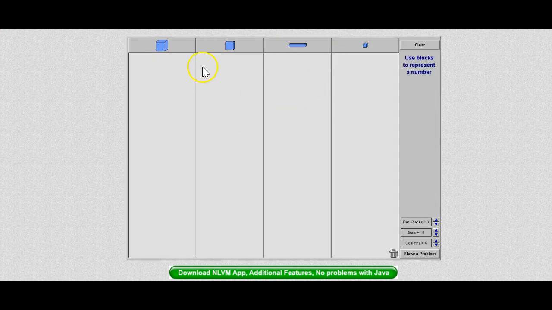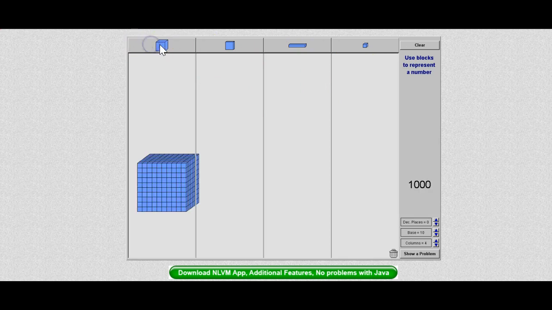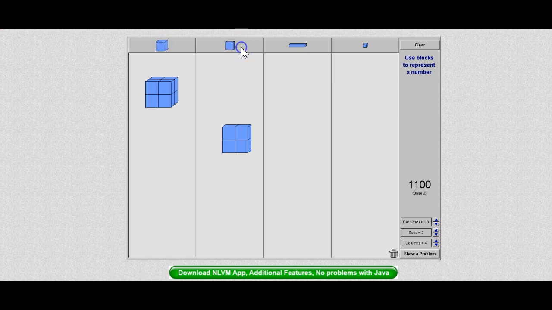Now here I've got some manipulatives I can use, where I can just add these blocks in here as I go along, and it tells me the number over here on the right. The nice thing about this is, let's clear it out, you can also change the base. It's the only online manipulative I found where you can change the base. So in a moment we're going to look at base 2 blocks. Down here I changed it to base 2, and I can add base 2 blocks in there. That's what it's going to look like with base 2 blocks. We'll check that out in a moment, but that's a great resource, and I'll try to post a link to that for you later on as well.